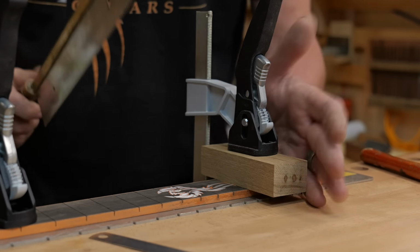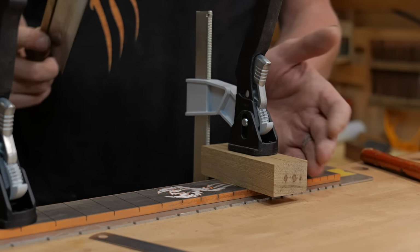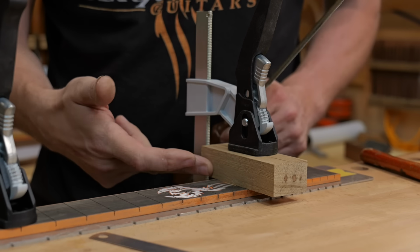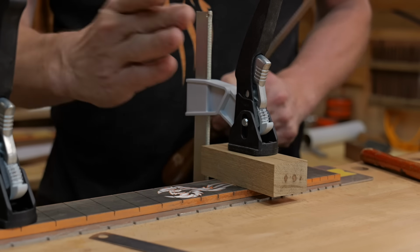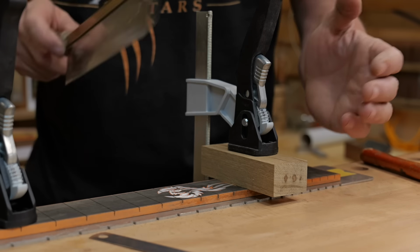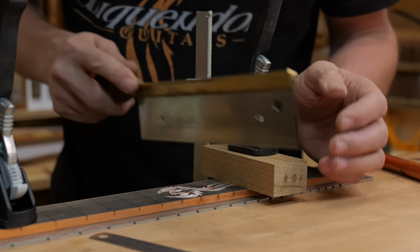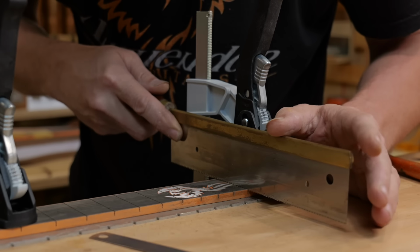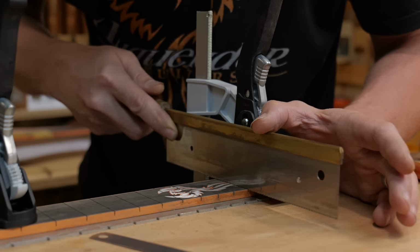Another method of cutting fret slots by hand, of recutting them by hand, is by using a clamp and a piece of wood of which you know it's dead straight. You can align it with your fret slot, with the line you want your fret slot to be at. Place your saw against that wooden block and carefully start cutting your fret slot.